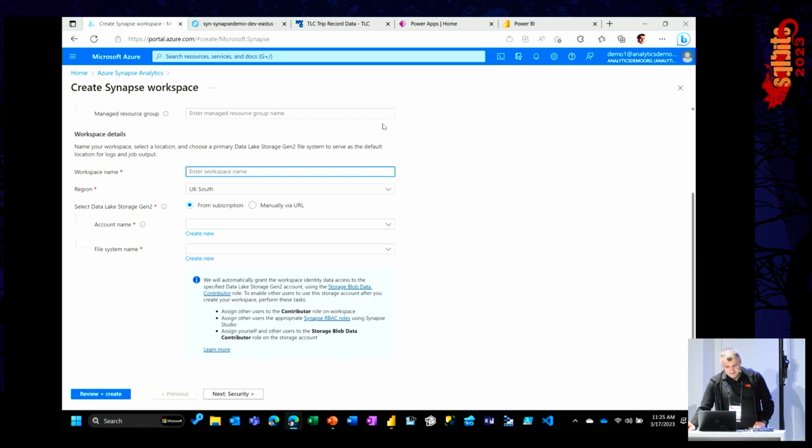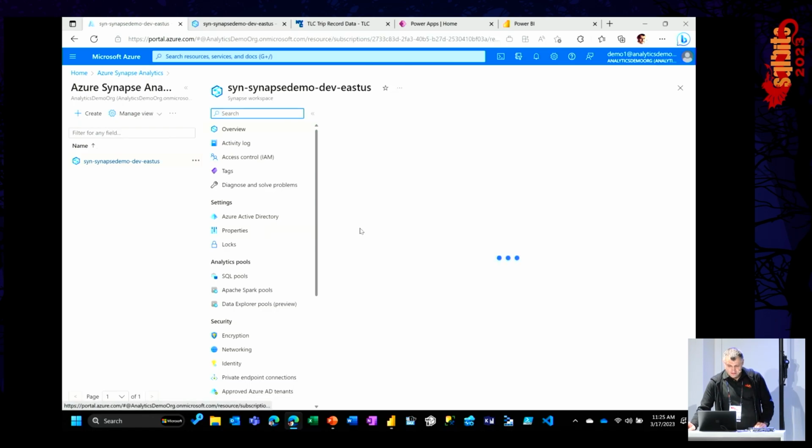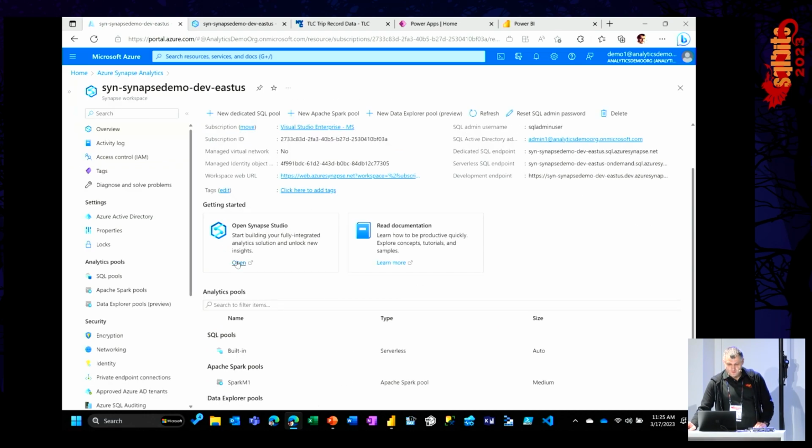I will not create a new Synapse workspace. Instead of that, I will move to my existing one. And once you have created Synapse workspace, the first step that you will probably do is to open Synapse Studio. So you will use this little button here, Open Synapse Studio, to open the UI for accessing and controlling Synapse Analytics.